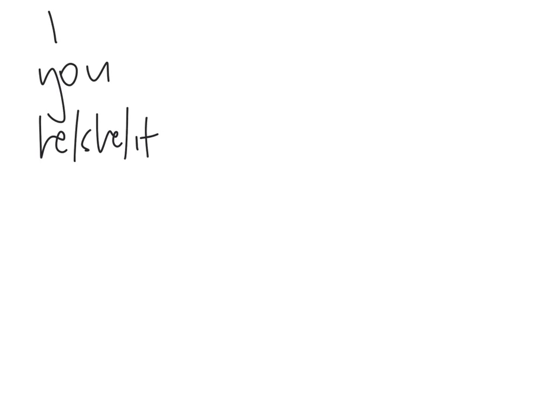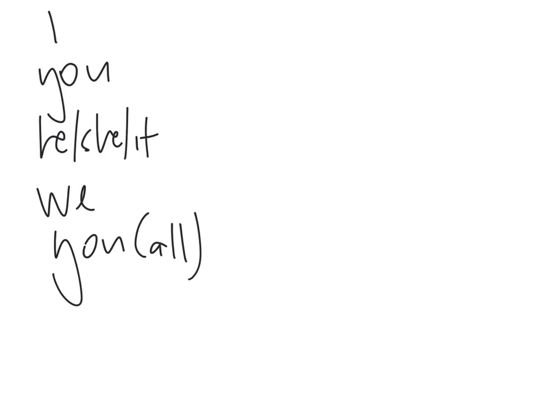When we're writing out our verb endings, they usually go in this order. So firstly we have I, then you, then he, she, or it, with all the singulars, and then the plurals: we, you, we'll put all in brackets, and they. In English, we need these words, which are called pronouns, to tell us who is doing a verb, but in Latin we don't, because the ending tells us what is happening.